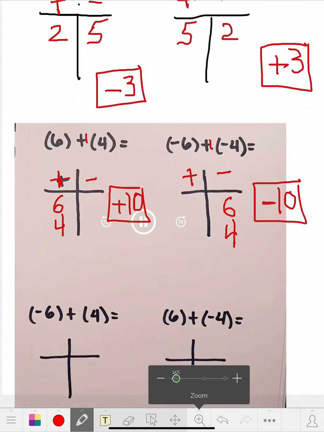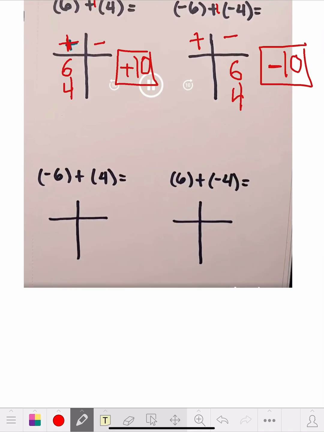Okay. Now let's go down to the next one. So we got a positive team and a negative team. The first one is negative 6. Now we got a positive 1 times, I want to get rid of the brackets, a positive 4, which is going to be positive. Positive times a positive is a positive, okay? But what team won? The negative team won. I can see it. And how much did they win by? They won by 2, okay? And that's my answer. The negative team won by 2.